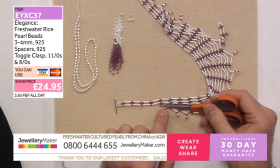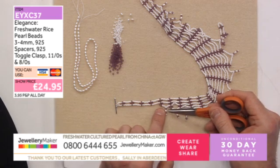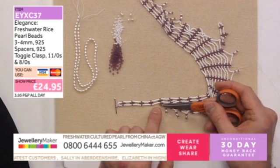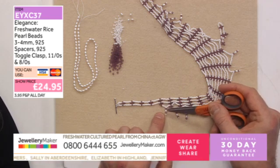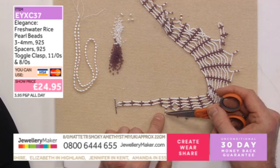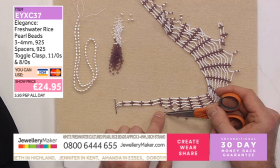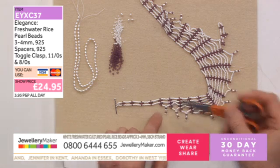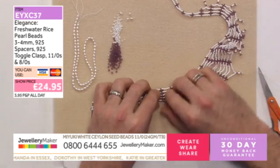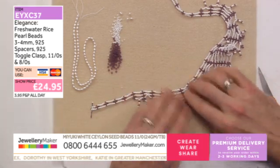Okay. But to finish each of the drops, I've added, because I wanted to incorporate the pearls, you see. So what I've done is I've taken the needle, so I've picked up 10. I've gone 8, pearl, 8, 11, and then I've taken the needle back up through the 8, which captures the 11, and then I've gone up to do the second row. So as you can see, every time you do a row, you add the number of beads, and then that will give you that automatic curve.